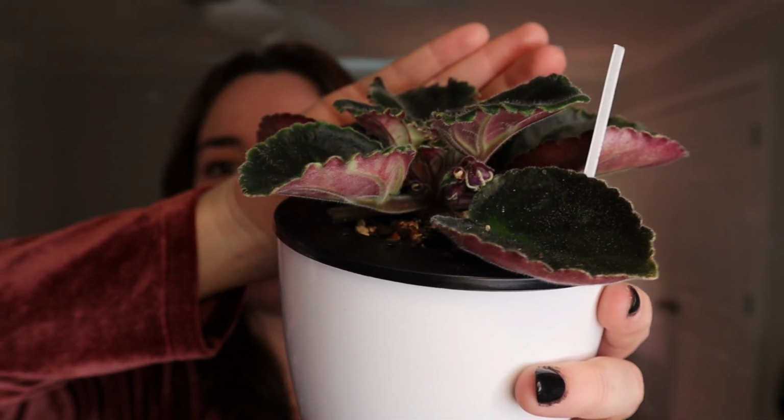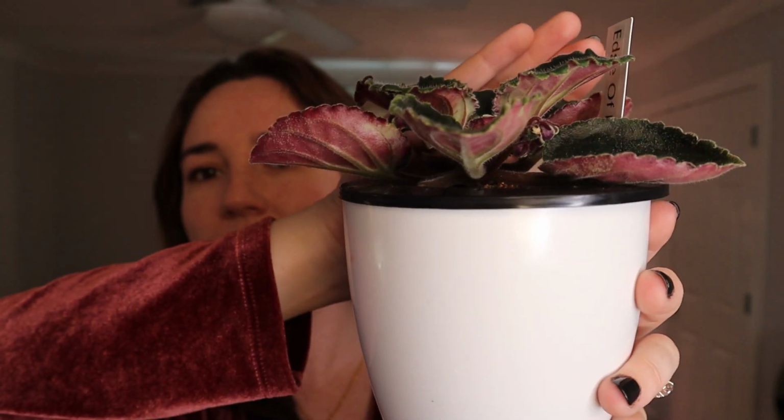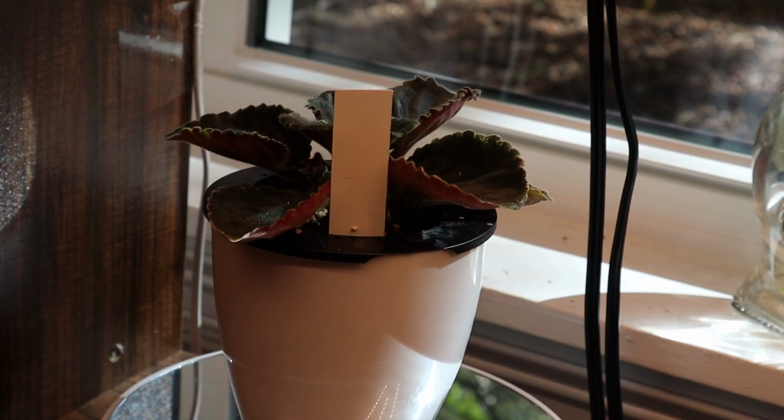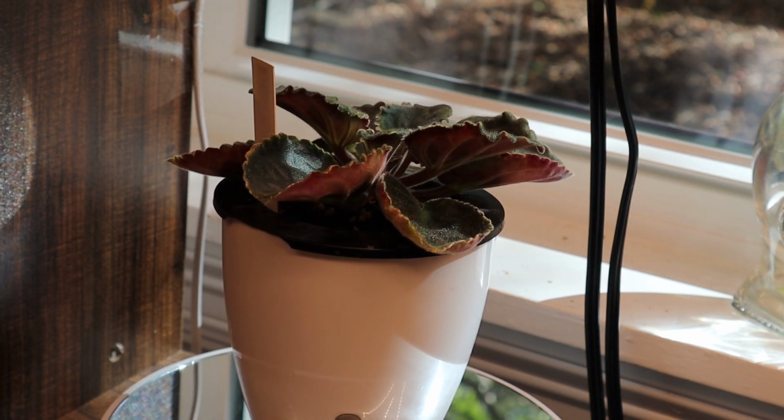And then next I have the very first violet that I purchased after I lost my collection, and it is Edge of Darkness. So Edge of Darkness is a very beautiful, unique violet because it has almost black petals and it has a white border along the edges. And you can see that there's a peduncle forming right there, and you can see the white and the dark purple. It's right there, if you can see it. So it's just going to be a very unique plant and kind of on theme for Halloween. But yeah, it's super interesting.